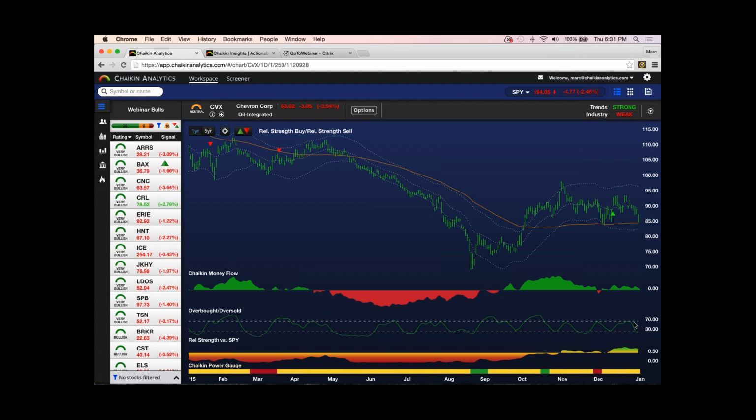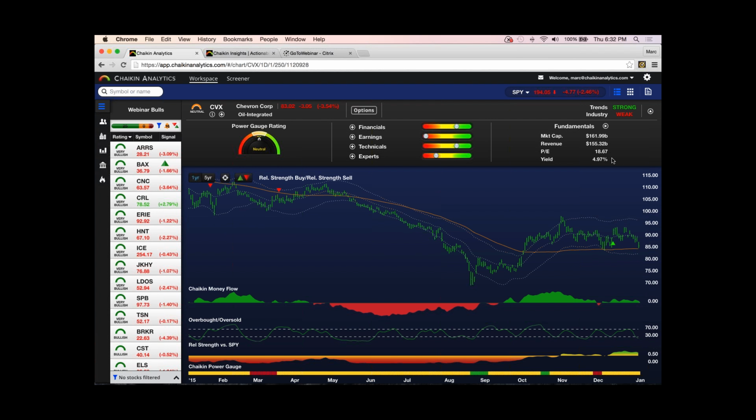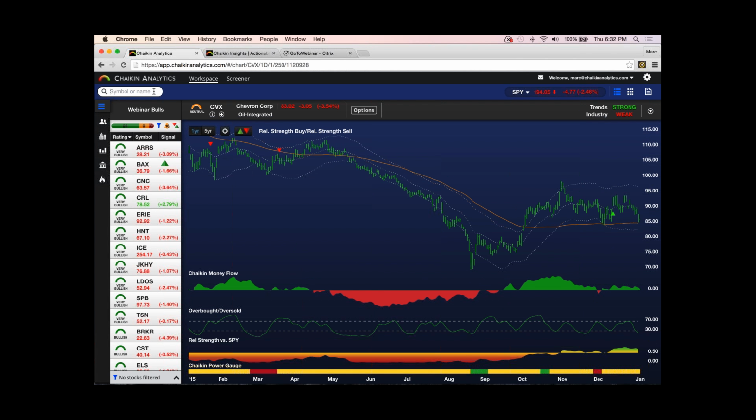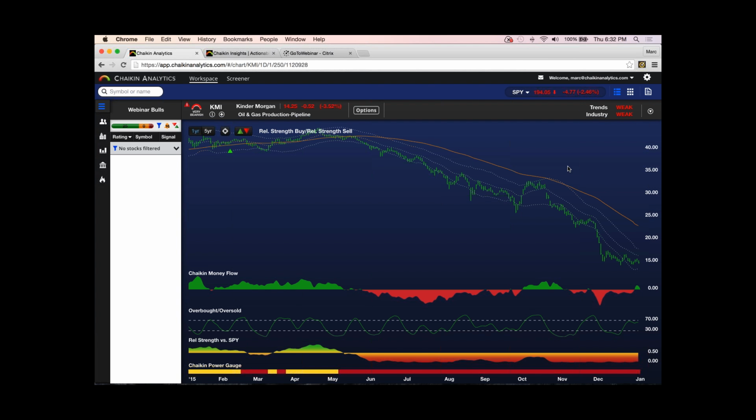So this is a stock that I think can be bought on weakness if you believe that some of the weaker names in the energy sector are going to have to sell out because they have a liquidity crisis. Who are the buyers going to be? They're going to be Chevron and ExxonMobil, the stocks with strong balance sheets, who can maintain the dividend. And you've got a pretty good dividend here on Chevron. You've got a 5% dividend, assuming they maintain that. And some of these smaller energy stocks are cutting the dividends, like Kinder Morgan, because they don't have the cash flow to support it.